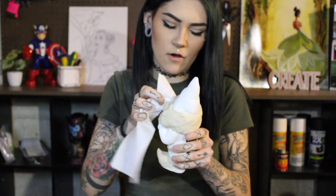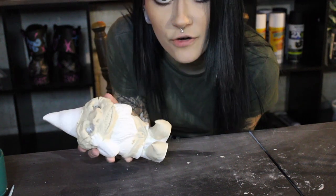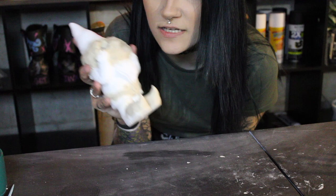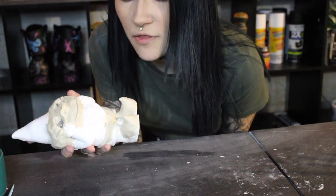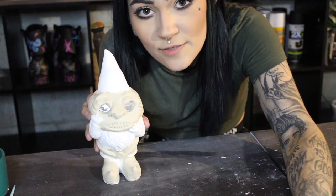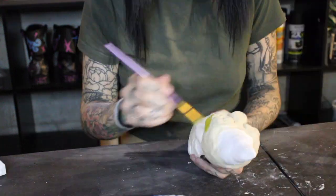And then there was some clay water that got on the lenses, so I'm just going to clean those off real fast. Okay, so for the paint job, he's mostly like a greenish yellow for his skin, and then his little pants and his shoes are red, as well as the hat. So we're going to start with the green base and the red base, and then go from there. And of course, with Mr. Murph here, we are going to do the classic cell shading from Borderlands at the very end, after we have the base colors.